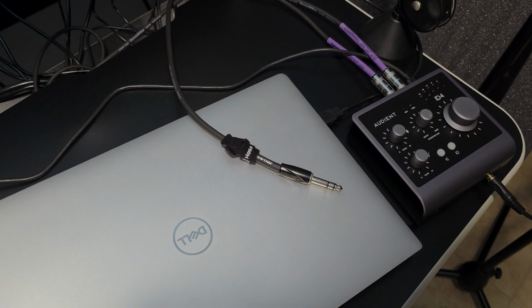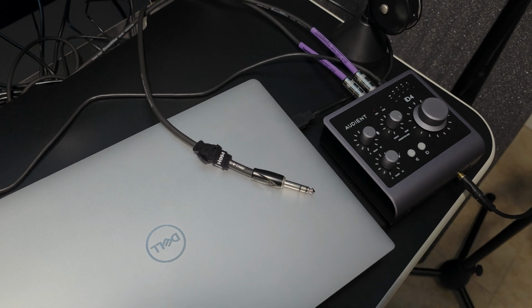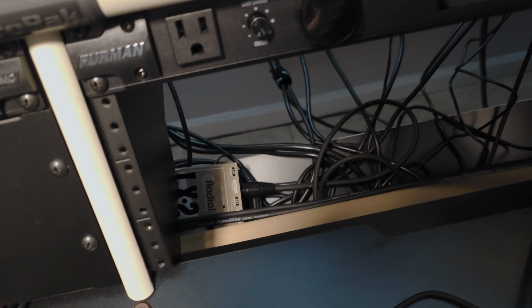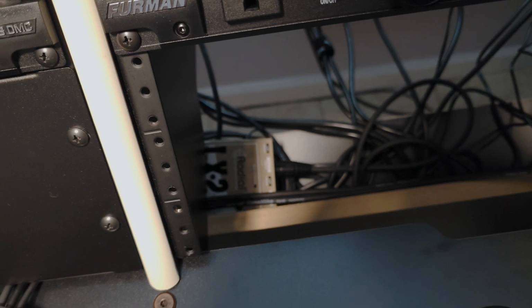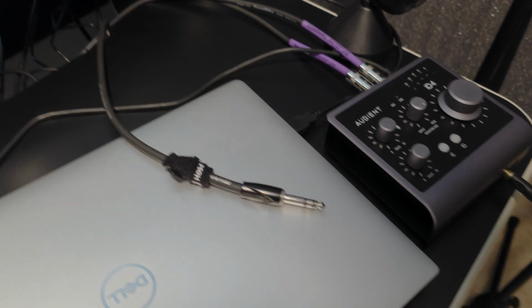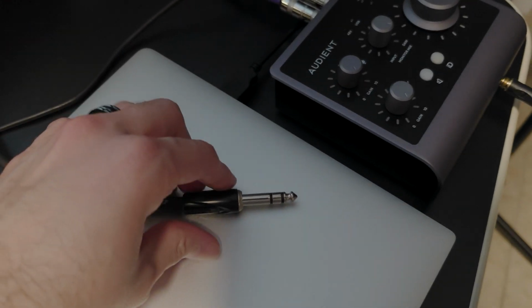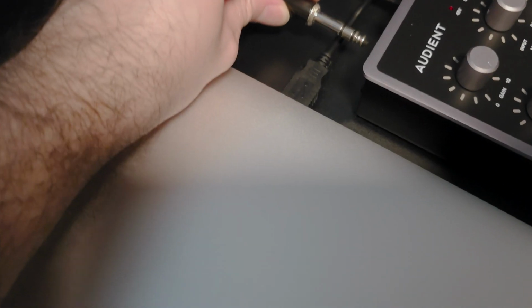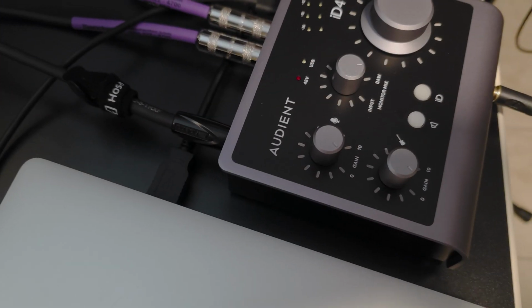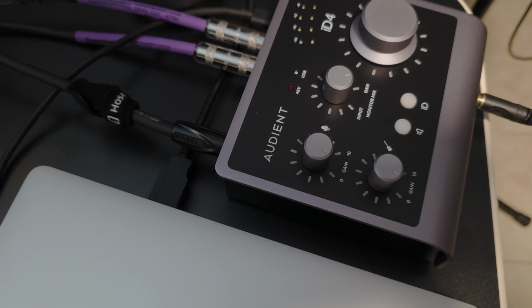There goes my TRS end. That's going to plug into the input of the iD4. We're exposed back here, and we can see that the LX2 is down there hiding out. So now all there is to do is make this last connection with this cable right here. So that's going to go into the input of the Audient iD4, and there we have it. Now we're clicked into the Audient iD4.